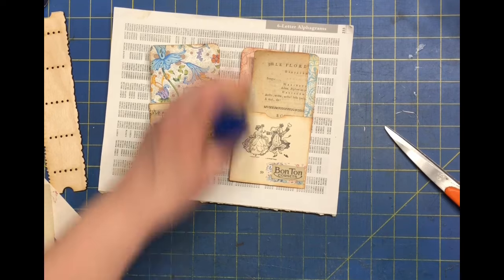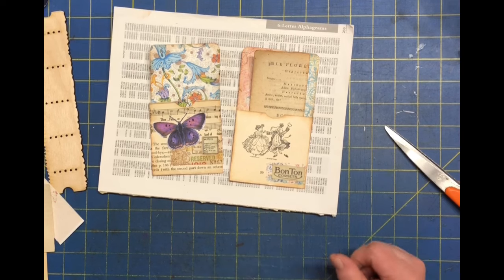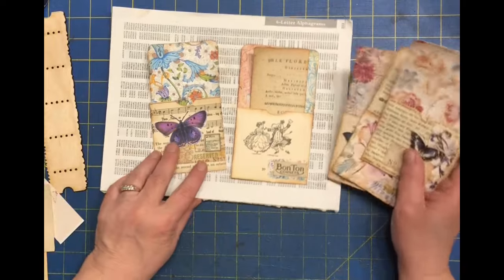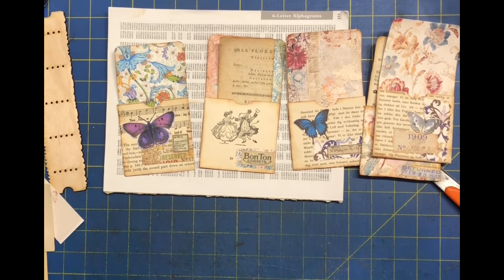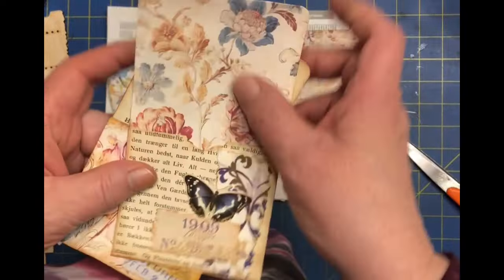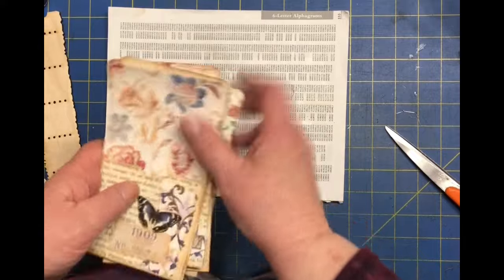So let me show you what I got so far, and then we can say farewell for now. All right, the ones that I did off camera, you can see up close a little bit better here. And then I'll show the ones we just did on camera.